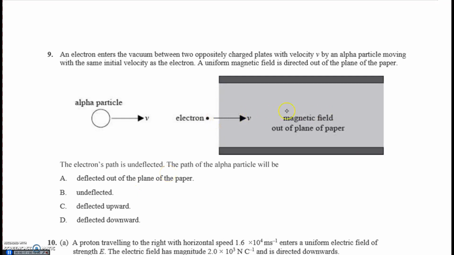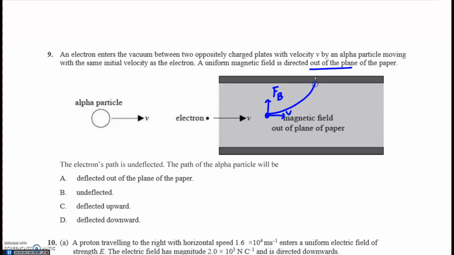I mean, if the electron passes through, it's going to feel a magnetic force. We could use our left hand, stick our thumb this way, and figure out where the field lines point. It's out of the plane of the page, so our fingers would stick out like this, and our palm would be facing up. So the electron, when it's passing through, definitely does feel an upward magnetic force.